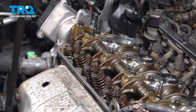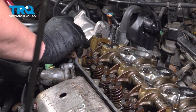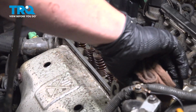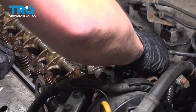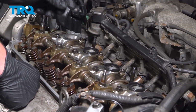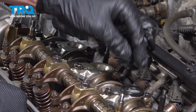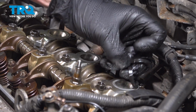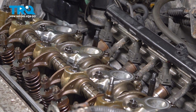Using a clean rag with some brake parts cleaner, we're going to go around and wipe down our mating surface once we're done cleaning. When you're wiping this, be sure to push away from the motor. We don't want to push anything in. We had some tube seals that stayed on the motor, so we're going to go ahead and remove those. We'll take a clean rag with some parts cleaner and wipe down that area.